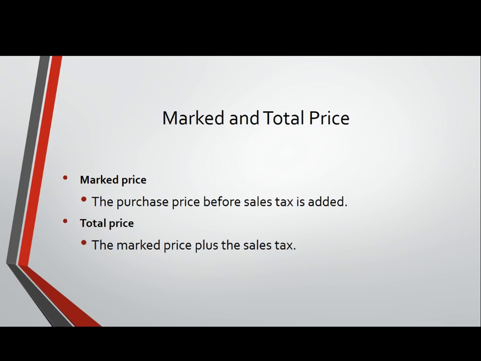The marked and total price. The marked price is the purchase price before sales tax is added. So that's like when you see something on a hanger, that's the price you think it's going to be, but it doesn't end up being that when it's all said and done, because you have to pay sales tax. And so when you pay sales tax, that gives you the total price.